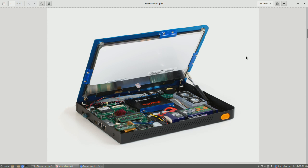But what you're seeing inside are all of the guts, right? These are the speakers, this is an RC car battery, hard drive, there's a battery charging board right here, it's a daughter card to the main board, which is right here. That main board has this port farm with USB and Ethernet. Notice it has two Ethernet jacks, so you could actually use the board itself as just a router. It has this kind of beefy heat sink there.